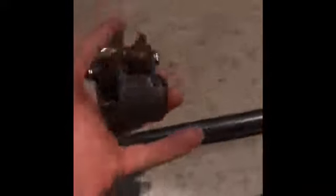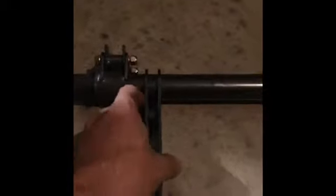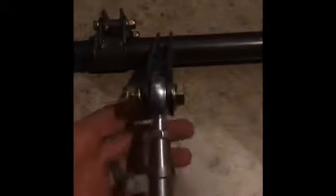Then this is all chromoly as well, with the bushing in there. And then this goes like this. Okay, so this welds to the frame. And then this gets welded to this bar. But it's chromoly, so I gotta get it TIG welded.